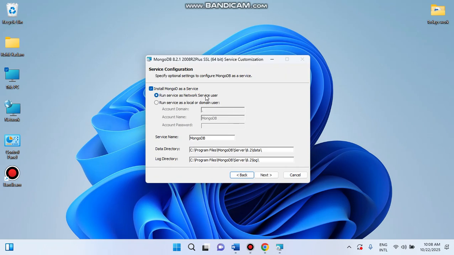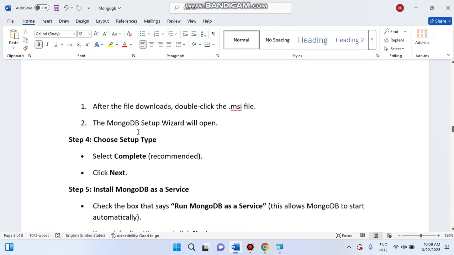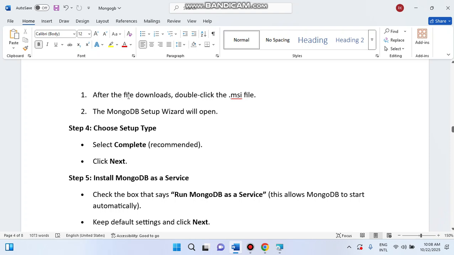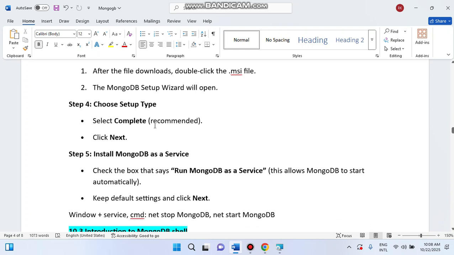Then you need to click here to install MongoDB as a service. Let me check once again in your files also. Run the installation. After this file downloads, double click on the MSI file that we downloaded, and the MongoDB setup wizard opens. Choose complete and recommended.